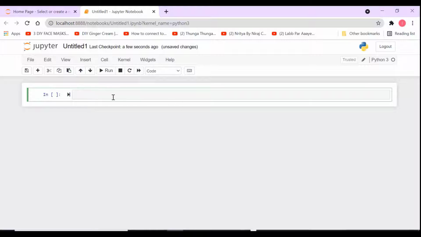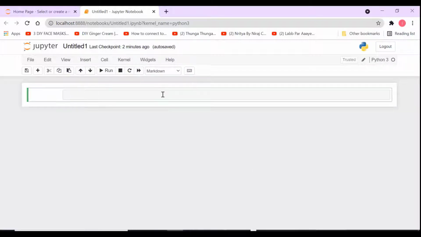Here you can see there are two types of cells. This is called a cell. This is a code cell, which is indicated by this one, and you can also add a markdown cell, and you can add a heading and use that. So I have just converted this into a markdown cell, and if you want to run a cell, you just need to click Shift and Enter. When you save this notebook, it saves as a .ipynb file.